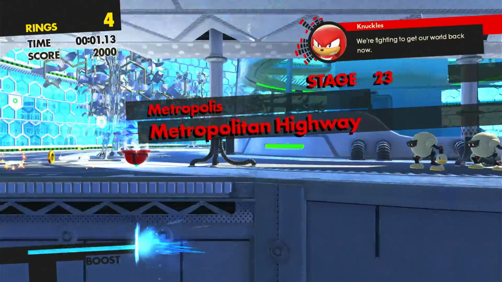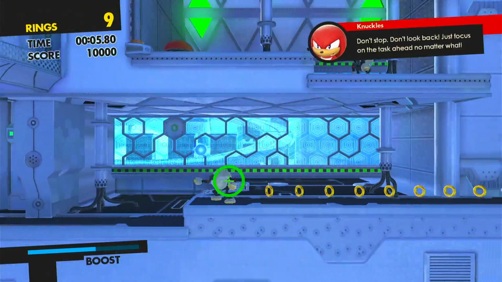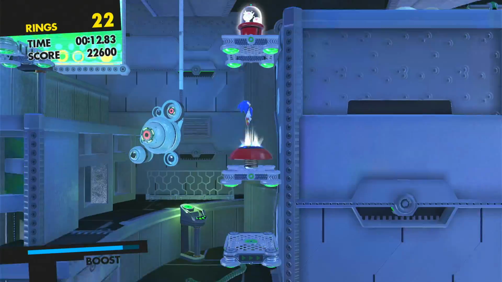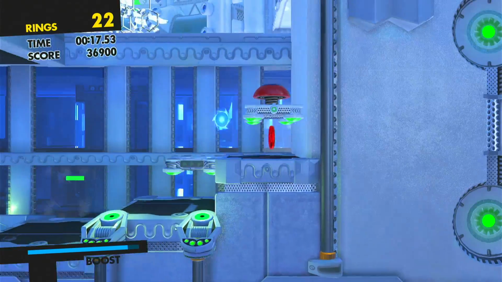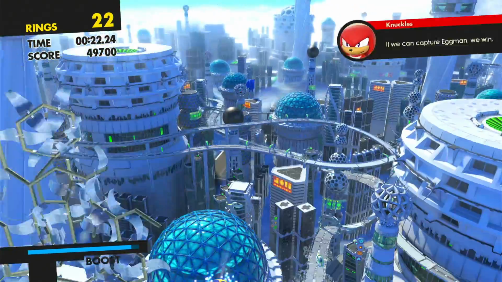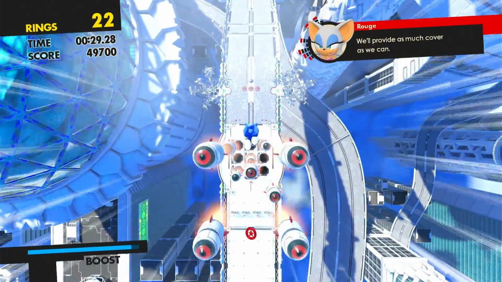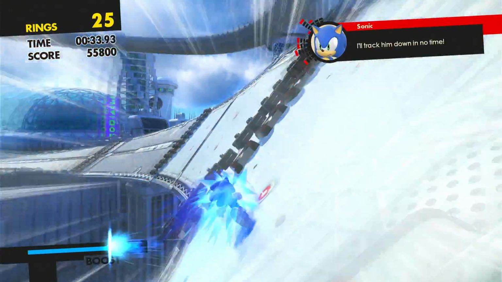We're fighting to get our world back now. Stop, don't look back. Just focus on the task ahead no matter what. Let's do this, everyone. Charge! Let's go! Alright. We can capture Eggman. We win. Find out where he's at, Sonic. We'll provide as much cover as we can. Alright. Chasing Eggman is what I do best. I'll track him down in no time.